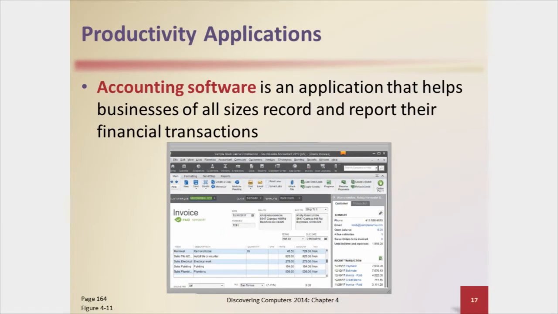We've also got accounting software. This is really designed more for medium to small businesses. It allows you to keep track of your various reports that you might need, financial transactions, all that kind of stuff. And I say small to medium-sized businesses. We'll get back to that here in just a little bit.